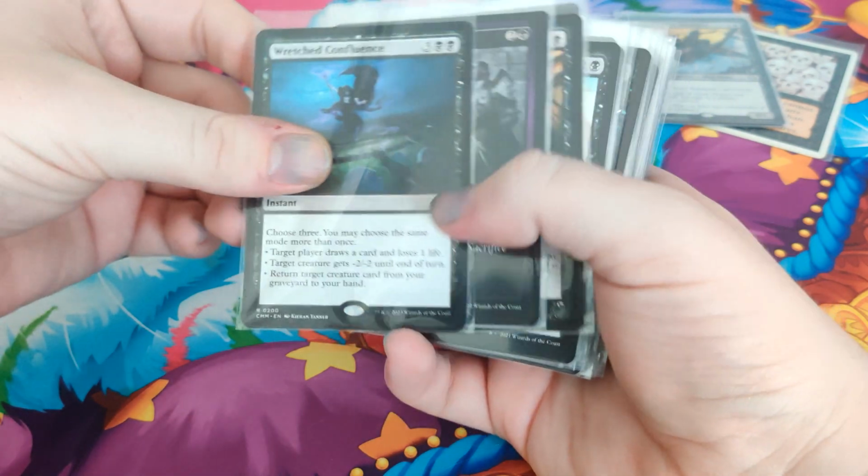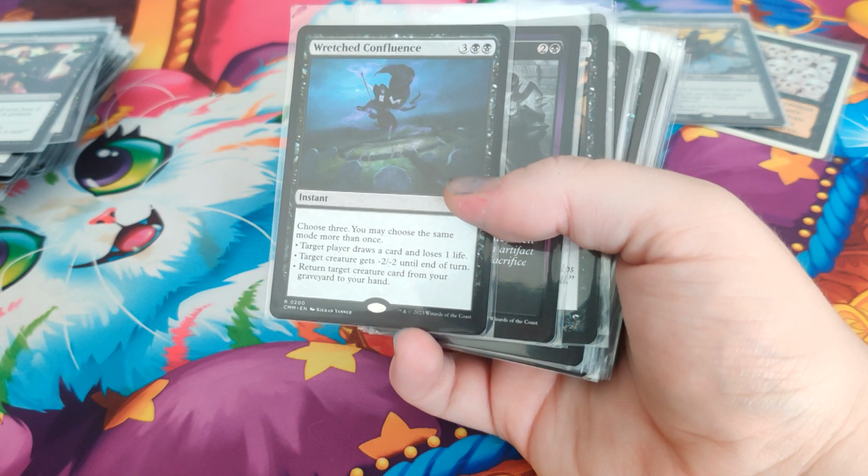Wretched Confluence. I like the Confluence cycle as just budget cards that do something useful.